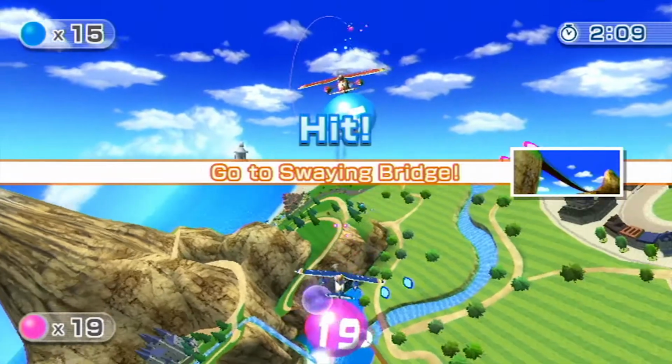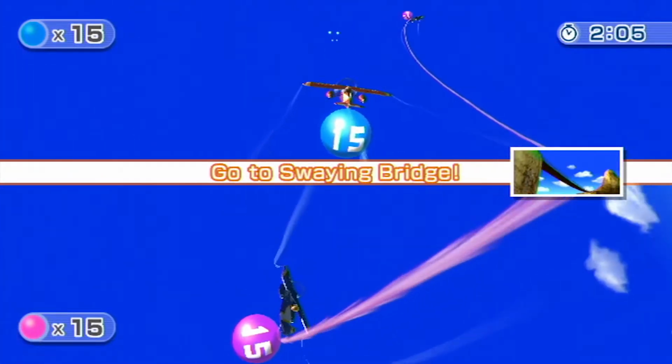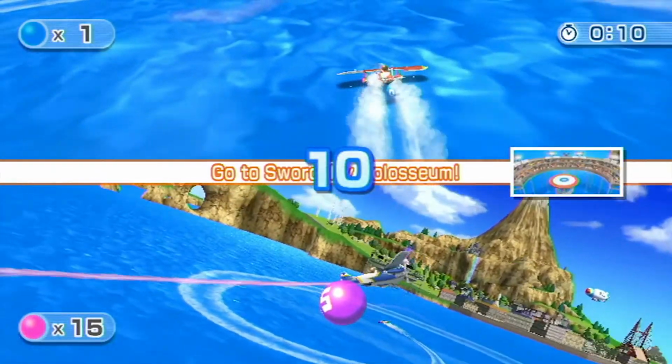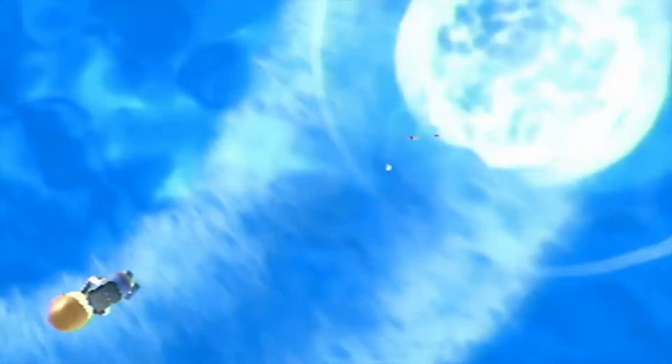In this game, you and a friend can battle each other in airplanes, where you tilt the Wii Remote to steer, hold A to shoot, thrust forward to get a speed boost, and really you're just holding A to shoot, that's all you need. This game could be a lot of fun with a friend, flying across the island, battling each other, but I played it against myself. It was a one-sided affair.